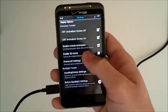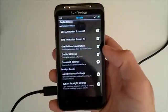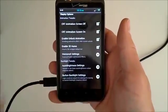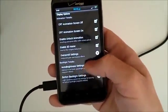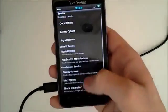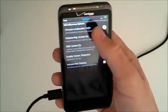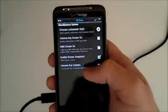We can go to the display and backlight. We can enable the 3D home, gravity-like widgets behavior. We'll go ahead and enable that. Overscroll settings. We can, if we want, have infinite scrolling throughout our entire home screens, where if we go all the way to the left, it returns us to the right. And we got button backlight settings and auto brightness settings. So I'll go back. And of course, our phone information with all of our statistics there and whatnot. And we have our lock screen settings here, where we can choose the Honeycomb style of Android or the HTC Sense.